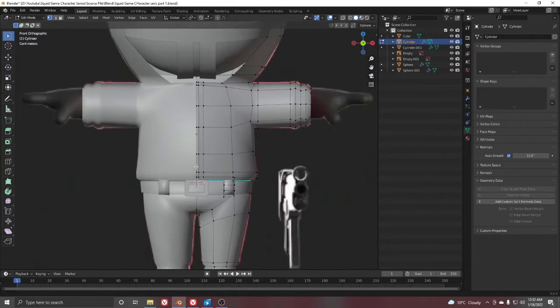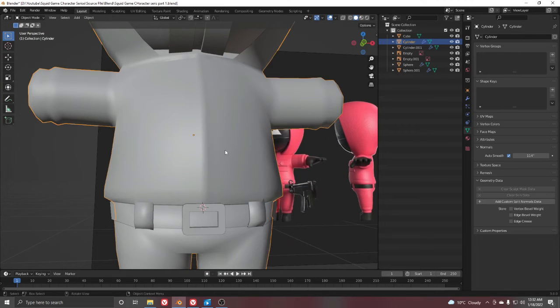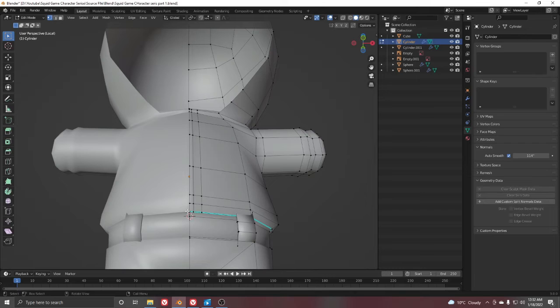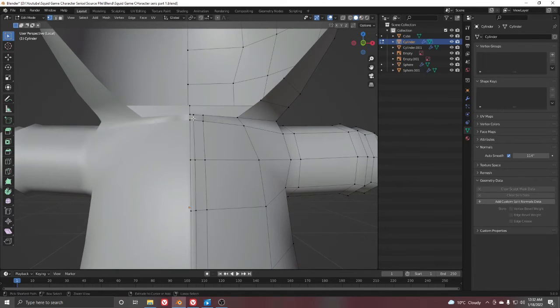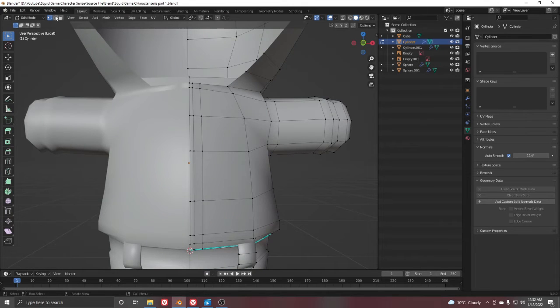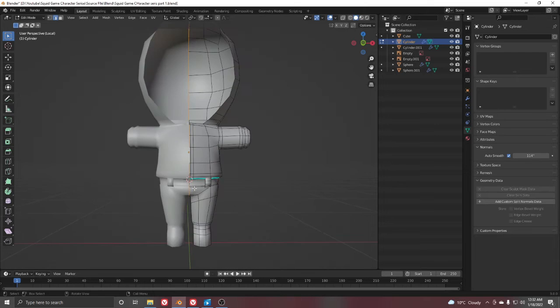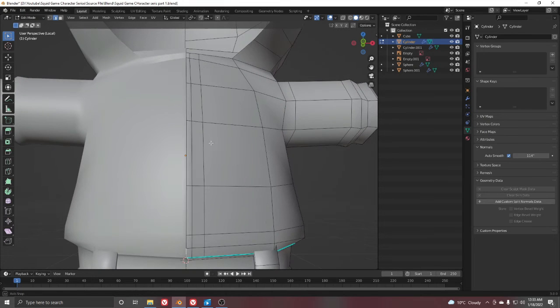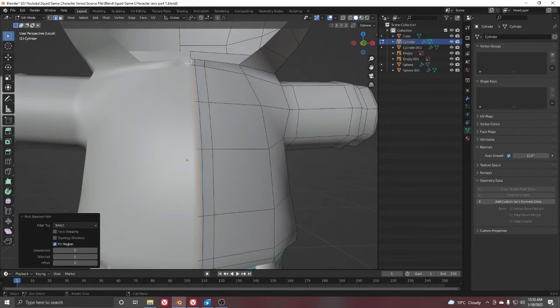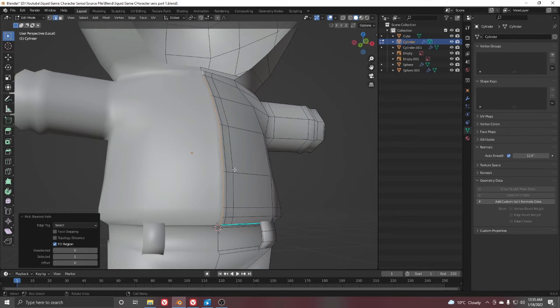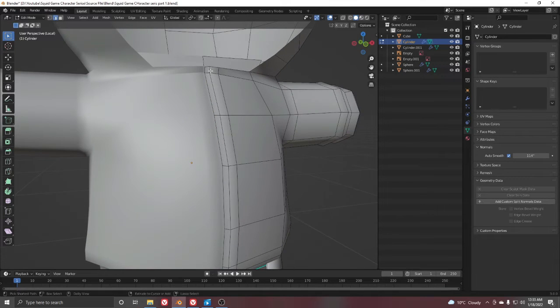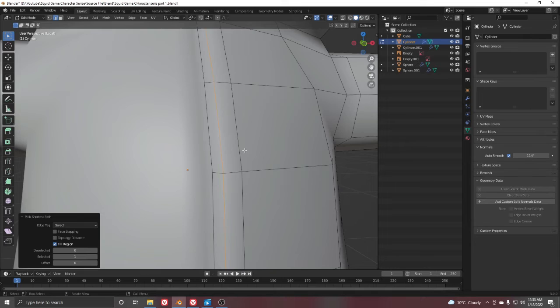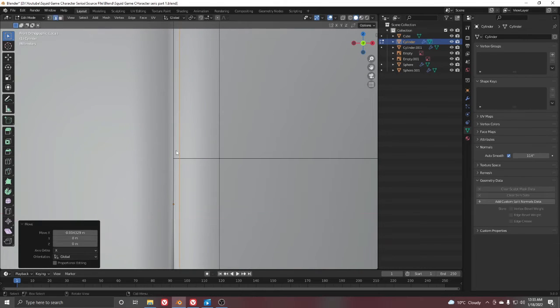Okay, so now the final thing we need to do is to make it solo again. So press the question mark button, select this one, right and Control Shift and left click. Okay, go to the edge selection, select this one edge and Control Shift and left click to select the whole edge and just move it toward the Y direction like this. Now select this one loop with Control Shift and left click, go to the front view and just move it around here.